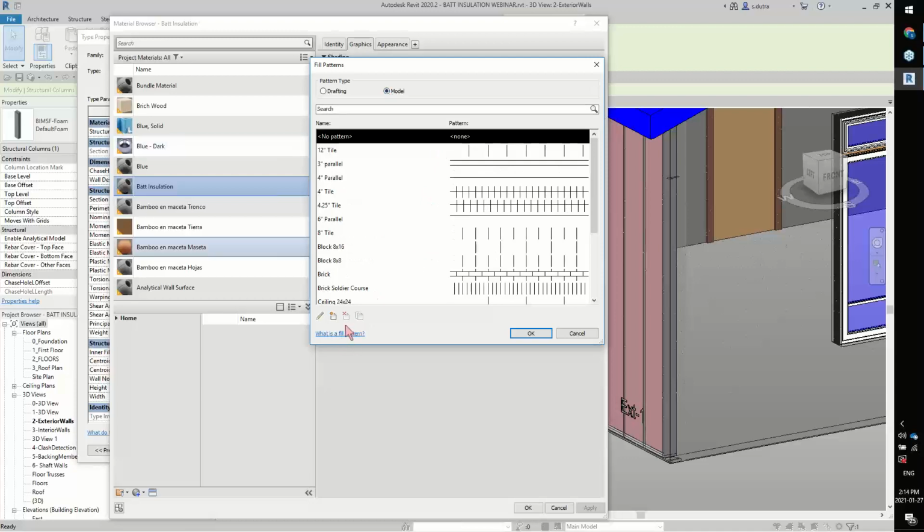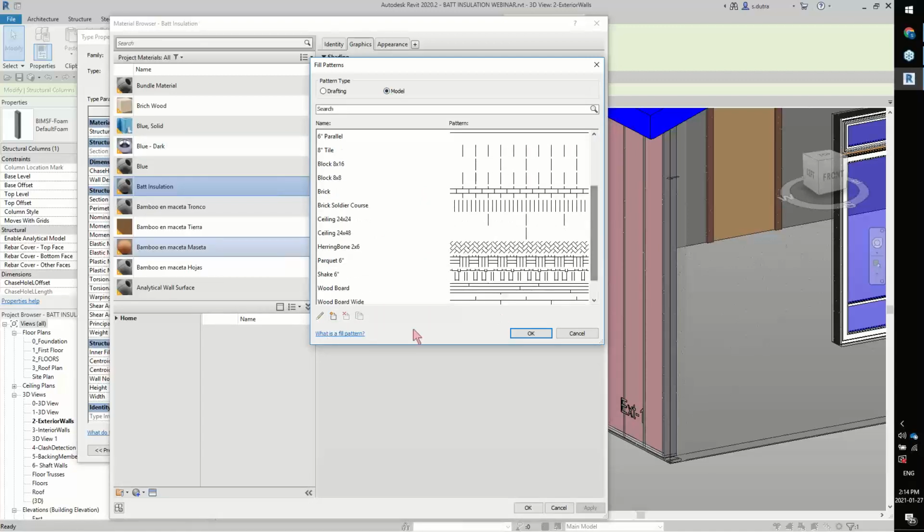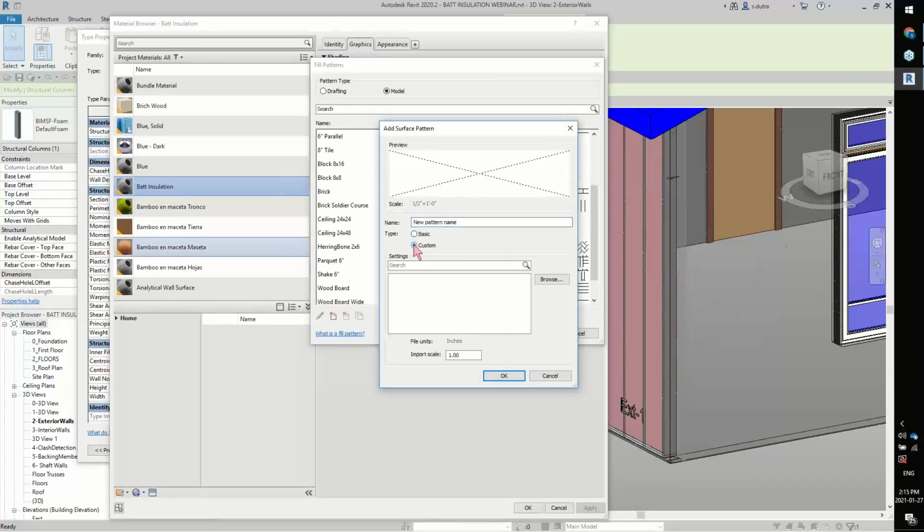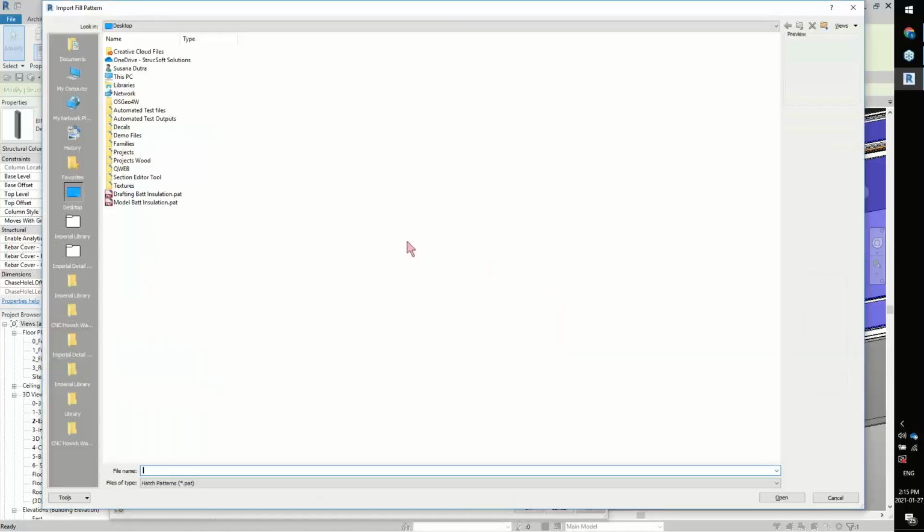And right down here, we have some options here. We don't want to edit anything because we don't have that pattern here. What we'd like to do is create a new one. So there's that tooltip, new fill pattern. Let's go ahead and click that icon. And then I'm not going to bother with anything here because we're going to do a custom one. I'm going to search. I'm going to browse where I downloaded that model one.